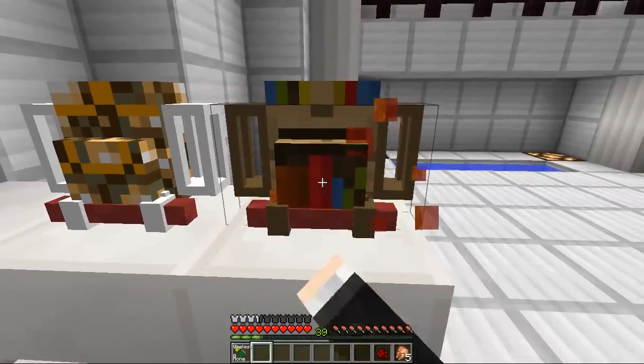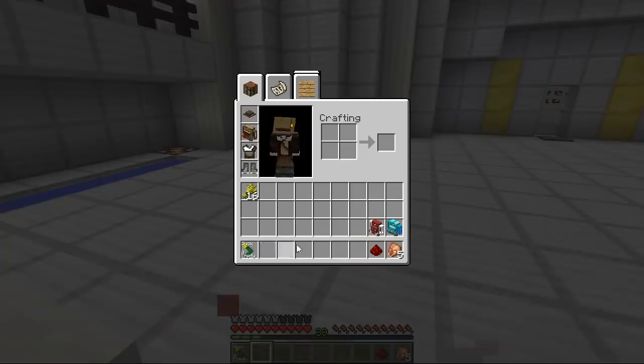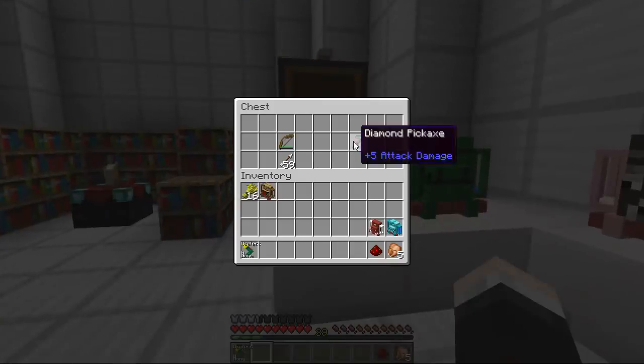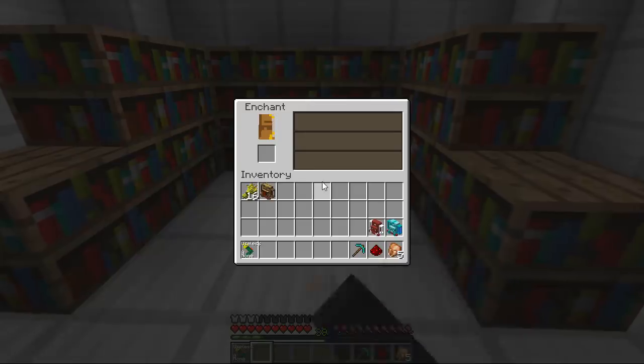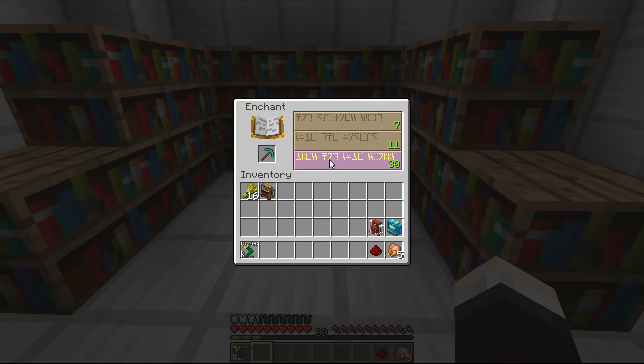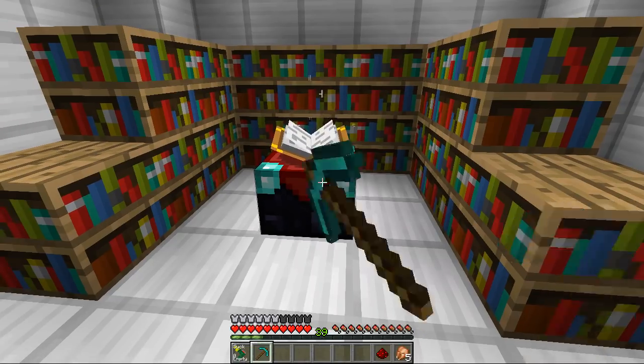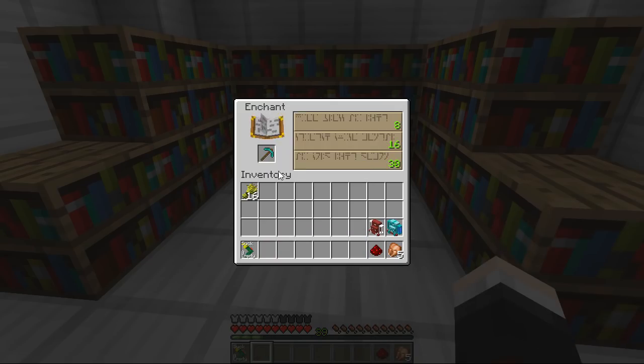I'm going to go for this one first, which is the bookshelf backpack. Let's pop this on our back. Actually, let's grab something from the table. So I have 39 levels, perfect for enchanting something to the maximum amount. And if I pop this diamond pickaxe in here, you can see I can get a level 30. Now, if we hit this up with the bookcase backpack, can we enchant it even more? I think these two levels were boosted, weren't they?